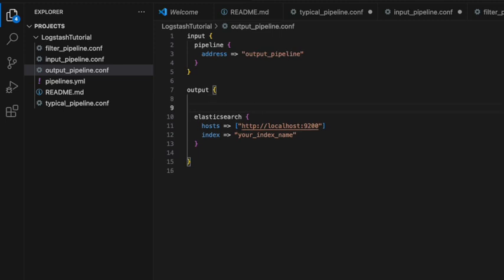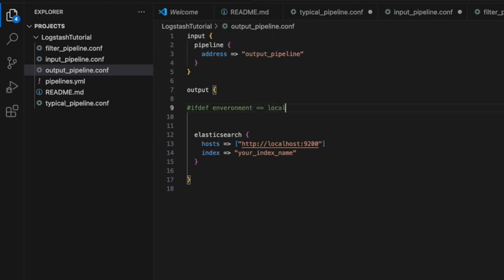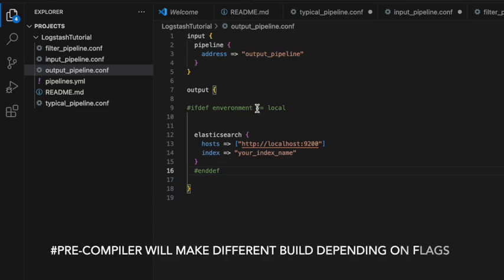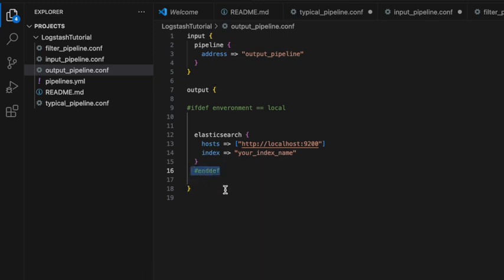Imagine if you had, back in the C++ or C days, you'd probably have an ifdef here, right? And an endif here. And this is only if your environment was equal to local or something like that. And the pre-compiler would wipe this out if you're not in a local environment. If you're in production, it will use a different environment. We don't do that. This pattern is far too complex, and we don't have the tooling to do that. So don't use this approach.